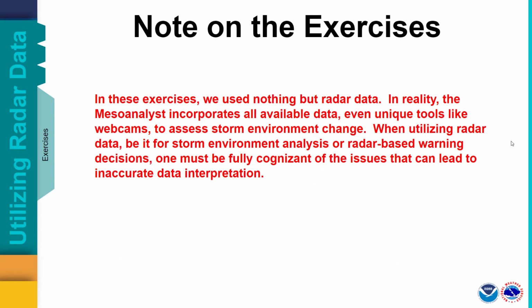In these exercises, we use nothing but radar data. In reality, the mesoanalyst incorporates all available data, even unique tools like webcams, to assess storm environment change. When utilizing radar data, be it for storm environment analysis or radar-based warning decisions, one must be fully cognizant of the issues that can lead to inaccurate data interpretation.